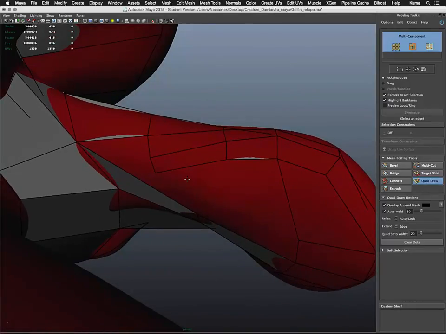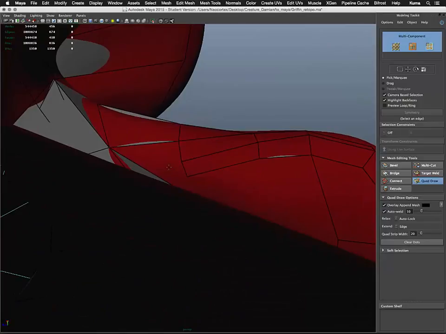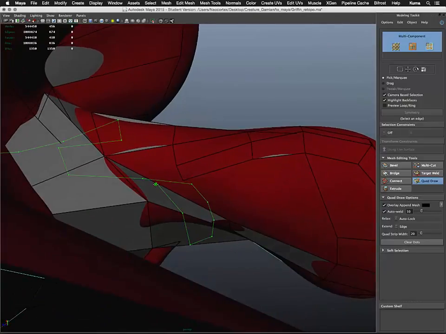Christian is saying that it's a meditative process, and that's totally true. I feel the same way. Don't like how that's looping around, so let's see what I can do with this.